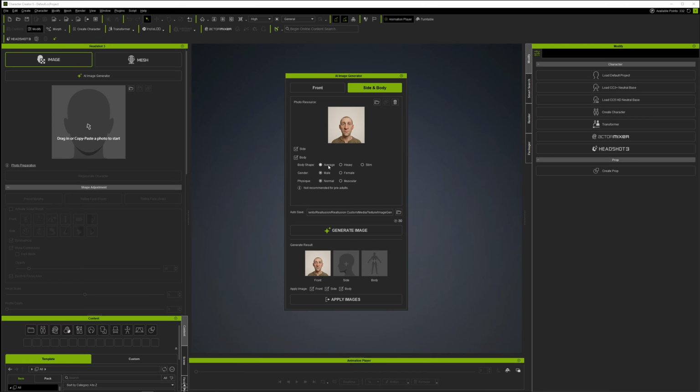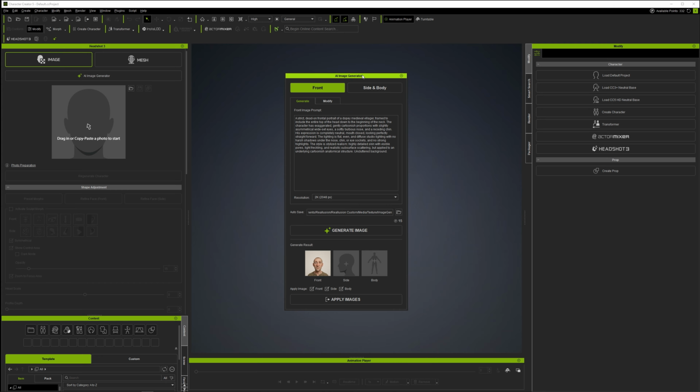And we can go in and say what body shape we want to have: slim, average, male, female, physique, normal, muscular. I'm not going to do this now because I already actually did these previously. I'm going to go ahead and show you the images that I came up with. And it's worth noting that you do not have to generate your characters inside of Headshot 3. You can use your images from any source. In this case, I did a similar process inside of Gemini Pro, and I'll go ahead and show you the results I got from there.